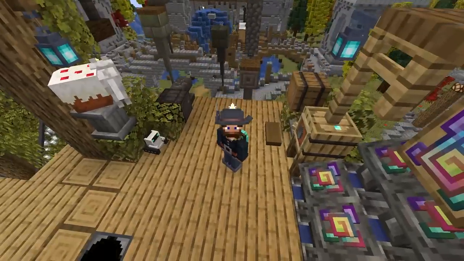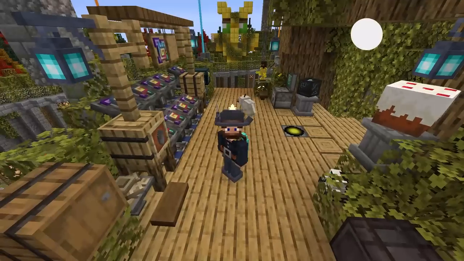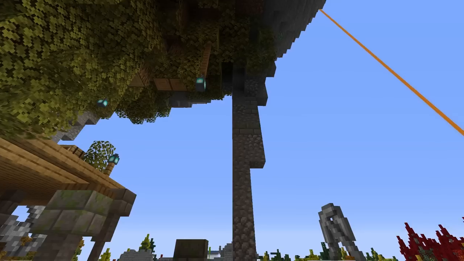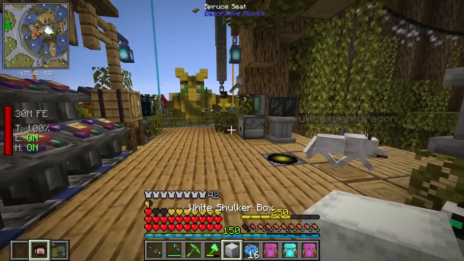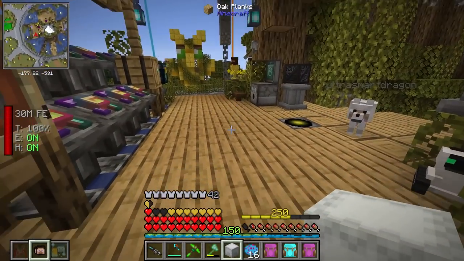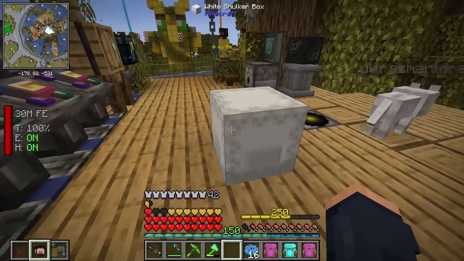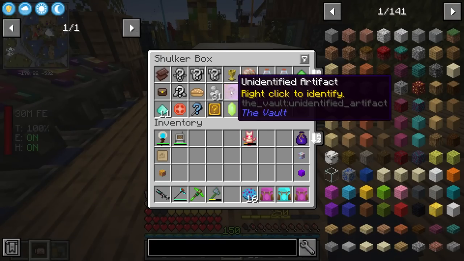Oh, goodness. So, yes, we are back in our Vault Hunters 116 world. And my goodness, we have a lot to do today. I actually want to get some things set up and automated as well today, which is going to be kind of cool. But we do have our crate and new artifact, which is awesome because we are so close.